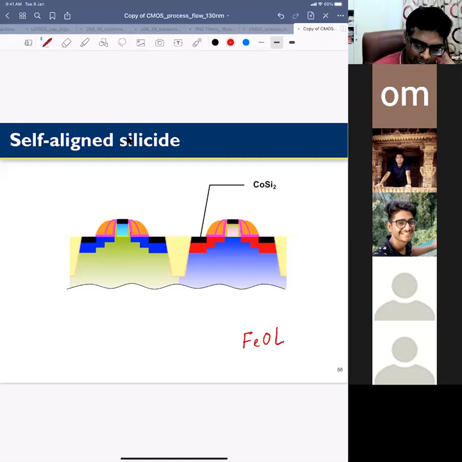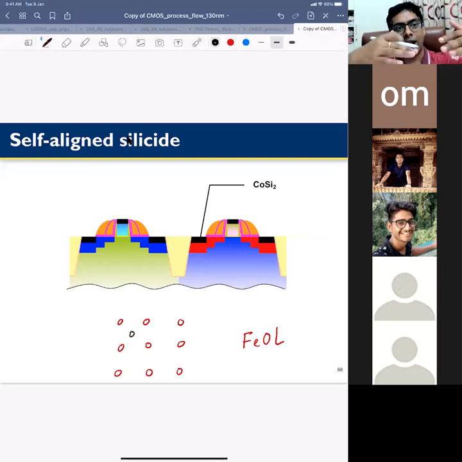Because let's say you have a silicon crystal, right? Silicon is arranged in the crystal, and you are implanting phosphorus, and phosphorus will come to the interstitial when you implant it. But to activate it, you have to replace this silicon by arsenic, right? Arsenic is implanted into the silicon, but I want arsenic in the active site. That means arsenic should replace silicon in the crystal. That is done by heating, and that process is called annealing, right?